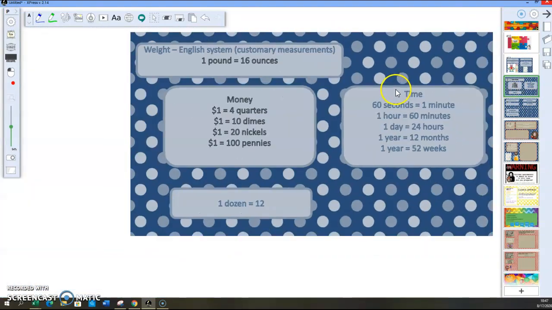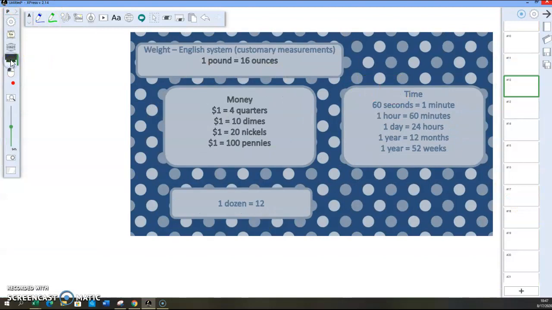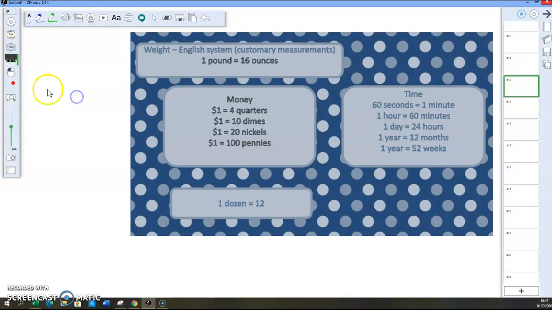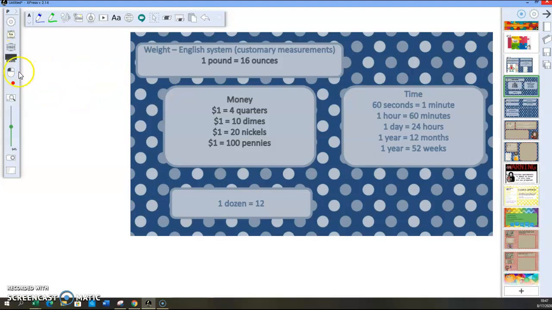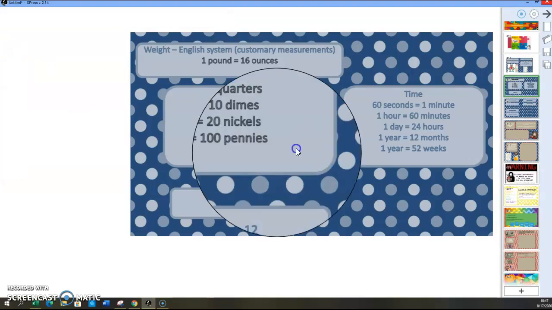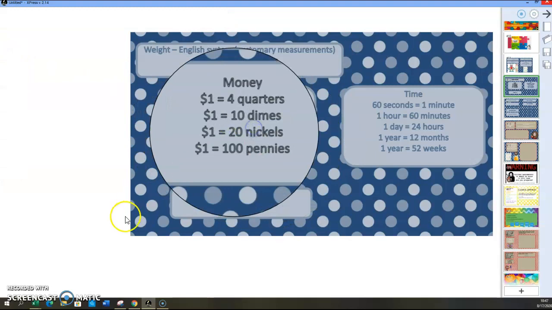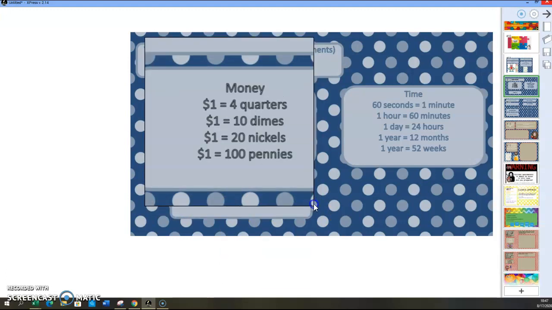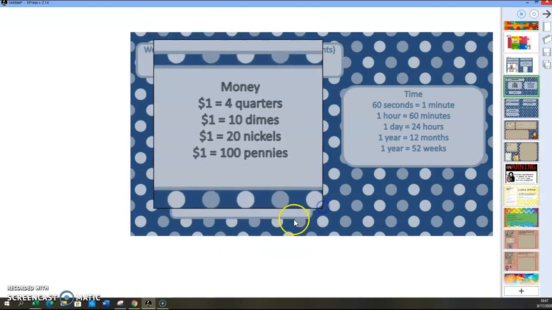You can highlight information. Remember, you can mask it or hide it. You can enlarge it with a magnifying glass. You can change the shape of that magnifying glass. You can change the size of that magnifying glass. Anything that you need.